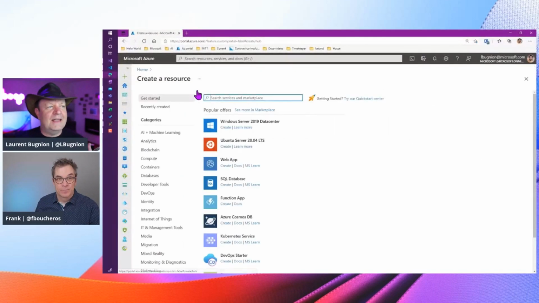So I think it's worth recapping a little bit and reminding people that we have a few places where you can put things in the cloud. We have infrastructure as a service, IaaS, which is essentially virtual machines, so basically big PCs running in the cloud. And at the other end, we have SaaS, software as a service, where as a user, you don't worry about anything. It's like Word in the cloud or Excel in the cloud, which you open in a web browser.